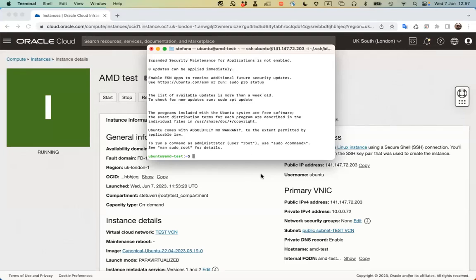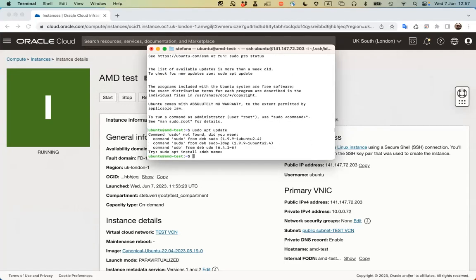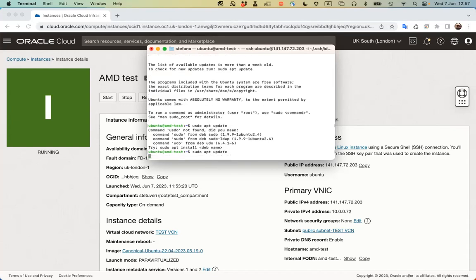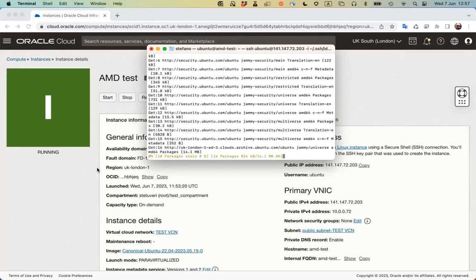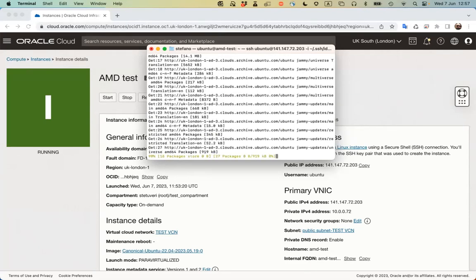Okay, usually the first thing to do is sudo apt update. Obviously I need to spell it right. It's probably best if I start copying and pasting from somewhere else.